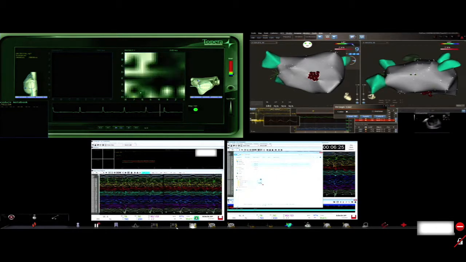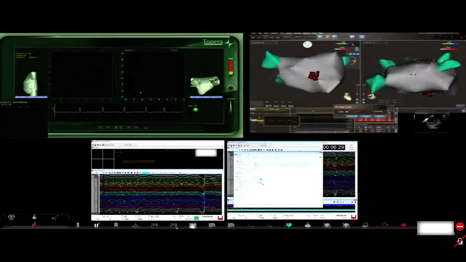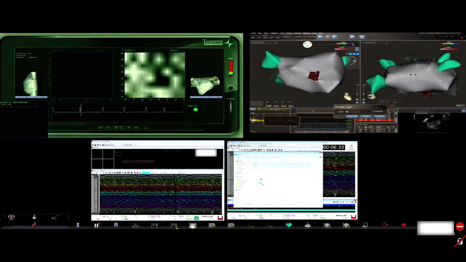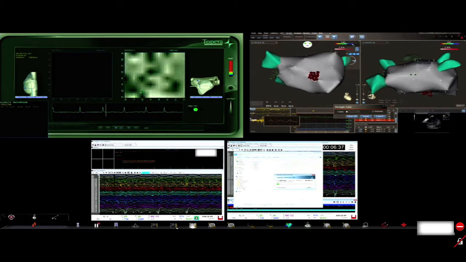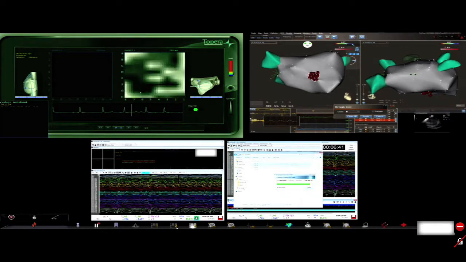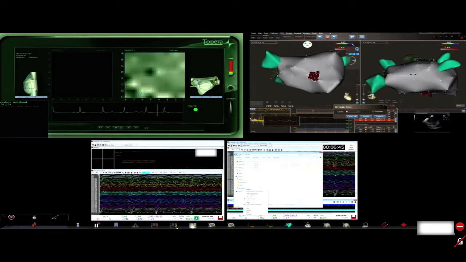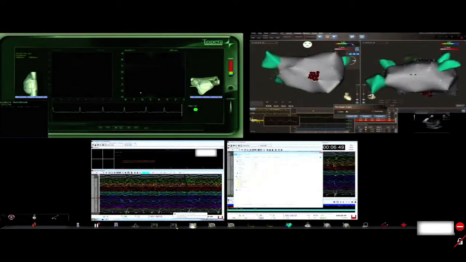Thank you. Again, the endpoint is elimination of rotational activity. If there is termination, it's an interesting finding, and we note it, but then we try to reintroduce it and continue to map. Thank you, David. David will take a couple of questions from the panel and the audience, and you will let us know, please, when you have your post-ablation map acquired. It's coming up in just seconds here.